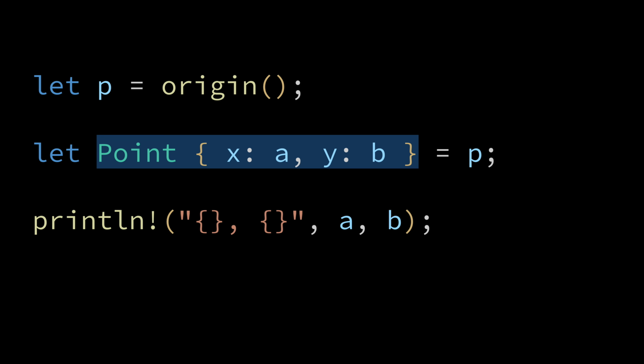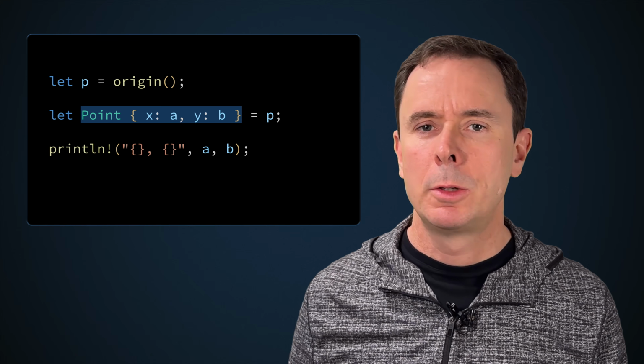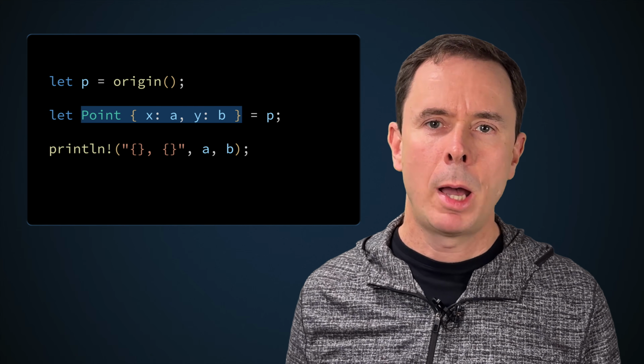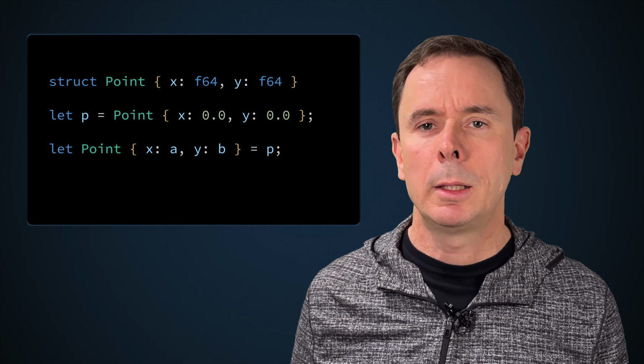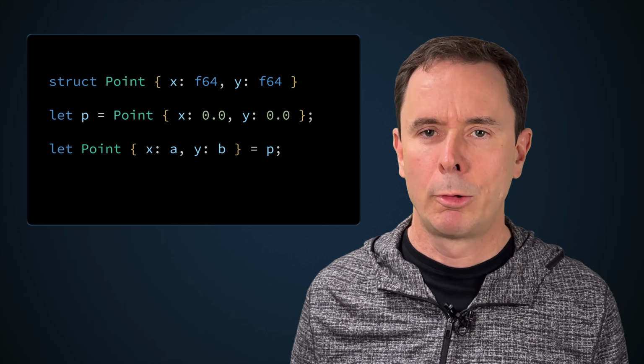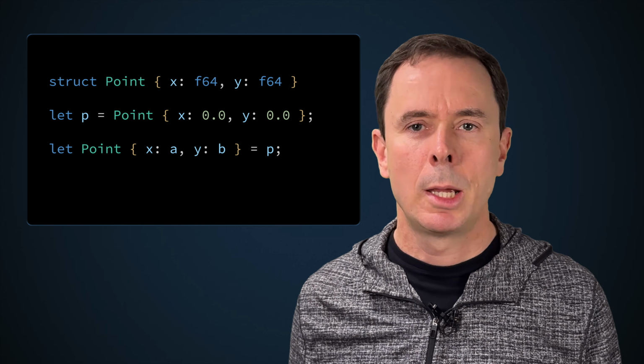So now we can print out a and b. Now, this might seem like a strange thing to do when we could just use p.x and p.y, but the fact that you can write a pattern that gets inside a struct is actually quite useful, especially when the struct is buried inside another type like an enum. What I want to highlight for now is, again, this consistency in the language across these three parts of the grammar: types, expressions, and patterns.